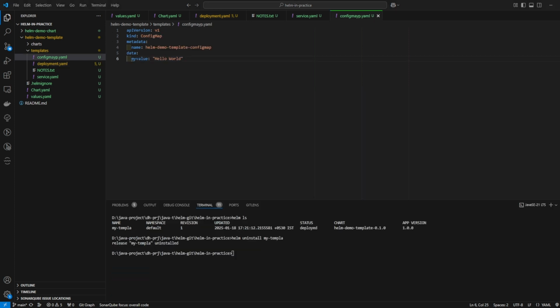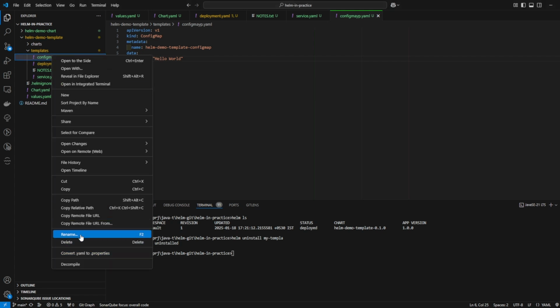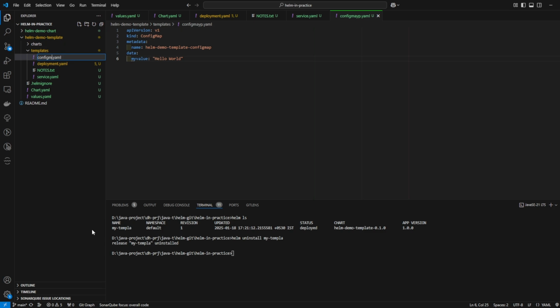We can do some transformation and create objects as a template. This is actually the Helm template, but I want to convert the config map, I want to convert these into the template. So first thing I can do is, there are built-in objects for Helm, and we will look into those built-in objects in some other video. For now, there is one built-in object called the values object, and the values object takes all the values from the values.yaml.